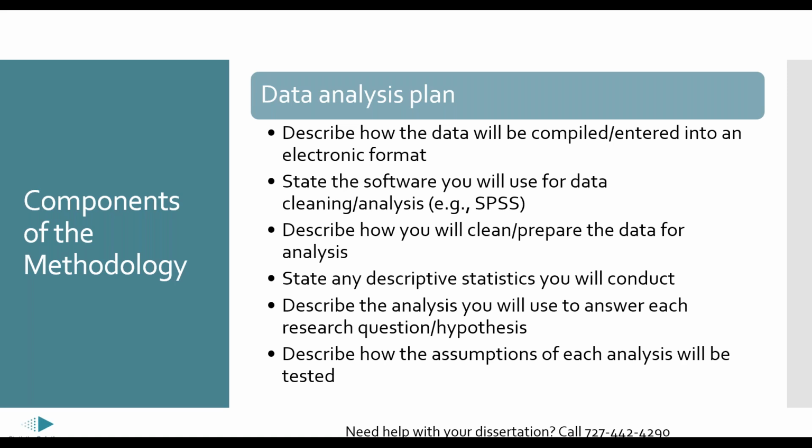So what are your independent variables, your dependent variables, and any control or covariate variables you're going to be using in each analysis. And you'll also want to describe the level of statistical significance that you're going to be using for each analysis. So typically this is set to 0.05, and also discuss any measures of effect size that you're going to use for each analysis.